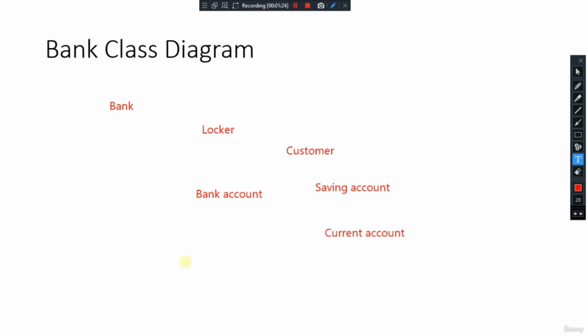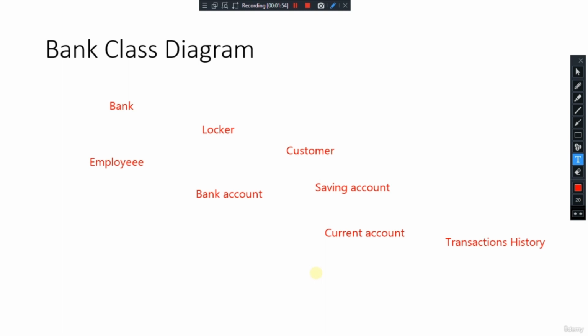Another component can be a bank employee, and any account can have its own history of transactions, right? So we can write here transactions history. These are the components that we can consider to make a bank class diagram.